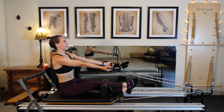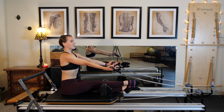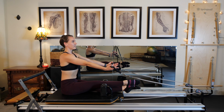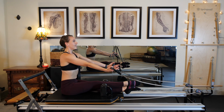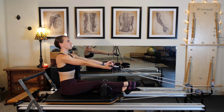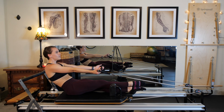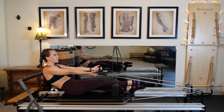Arms come forward in front of us, palms of the hands facing the ceiling. Activate the muscles in your legs. I like to point those toes, really squeeze the inner thighs together. And taking an inhale to grow taller, exhale with straight arms, roll down 1 vertebrae at a time so that your shoulders are about as high as your foot bar.